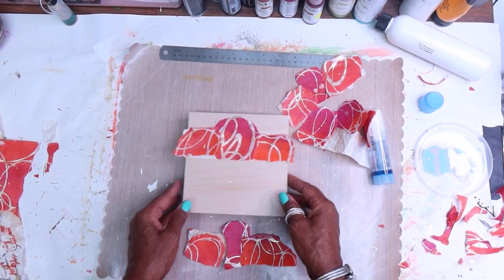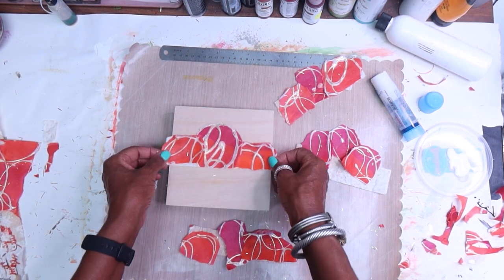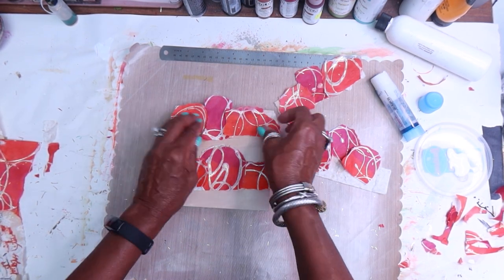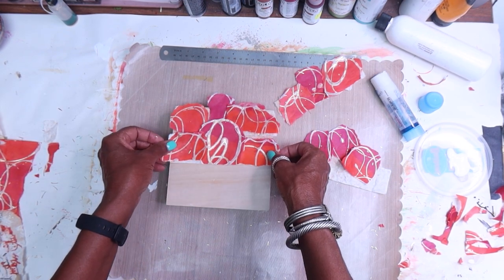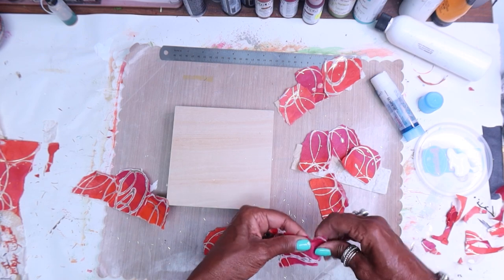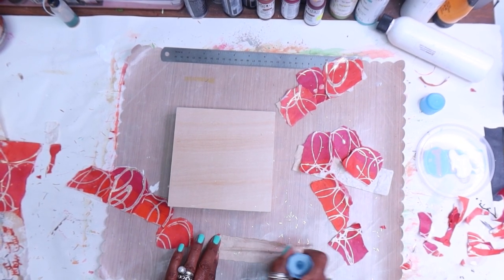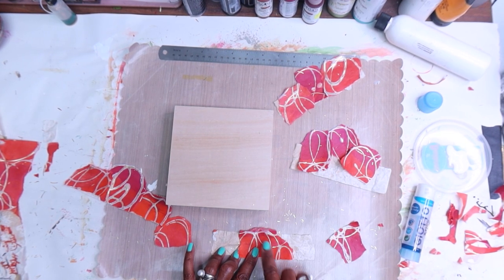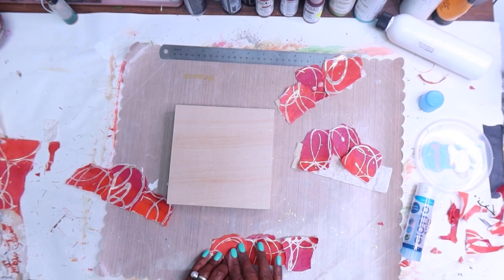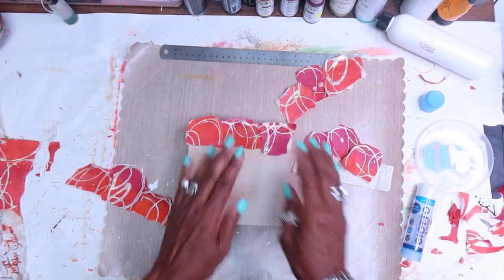So put that one there — you're going to see what I'm doing. I'm sort of figuring where I want to put things. This top one is going to need to hit right at the top. I don't mind it being a little bit off the page because I'm going to do this so it overlaps some. I'm doing this in a dimensional way — you could have it glued down flat completely, but I like things to have a little dimension in my work.